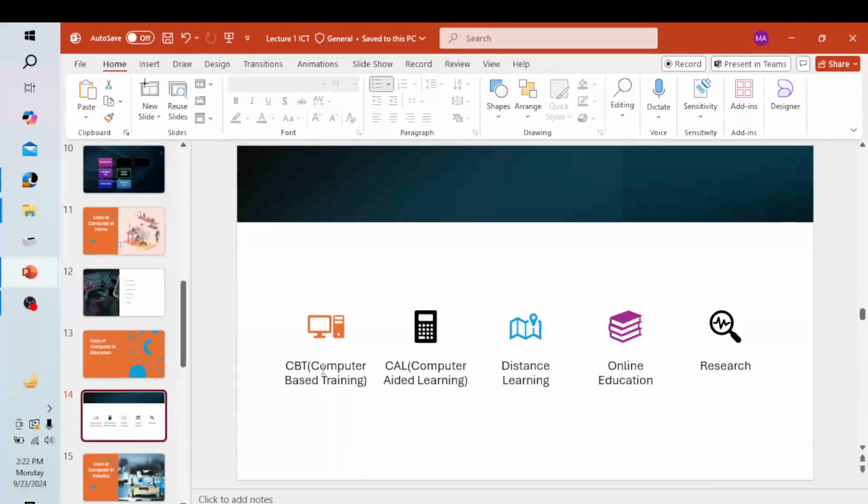Okay, now we will move to the CAL. CAL is basically computer aided learning. It is the process of using information technology to help the teaching and learning process. The use of computers can reduce the time spent on preparing teaching material. It also reduces the administrative load of teaching and research. The use of multimedia projectors and slides improves the quality of teaching. It also helps the learning process. Now we will move to the next point, which is distance learning.